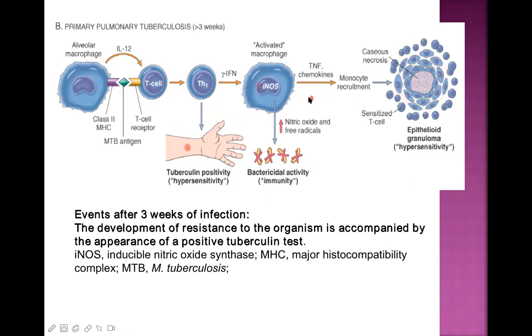Now this macrophage is already becoming very active and powerful, so it can kill the organism well, or if it cannot kill, it will contain the organism in that particular area, and containment of the organism in a particular area is done by granuloma formation. This is the purpose of formation of granuloma. If somebody asks you why granuloma is formed, you can say this is containment of the mycobacterium into that particular area. If it cannot kill properly, it will not allow it to escape from that area. That is called containment, and that is the function of granuloma.